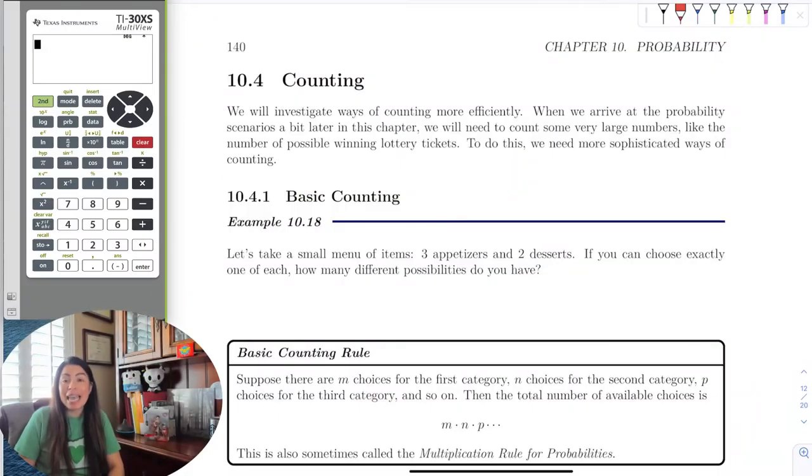All right, so now we get to count. You're like, what? I know how to count. I have 10 fingers, right? No, you don't. Counting is ginormous. And you've been doing a lot of counting through the class, like with measurement, statistics, probability, but there is actually a special way of counting. We tend to think of counting as addition, like one apple, two apples, three apples, but it's so much bigger than that. We're going to get into more sophisticated ways of counting.